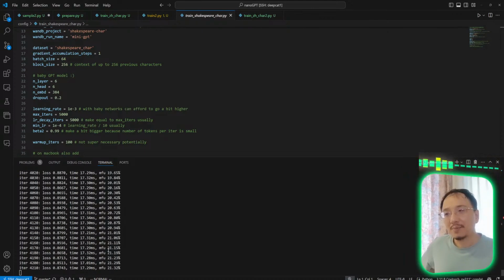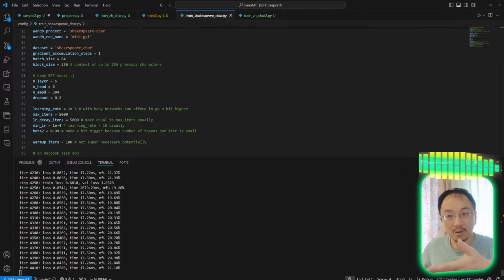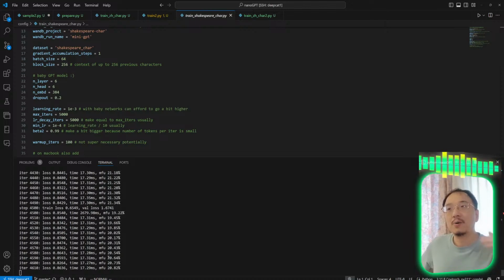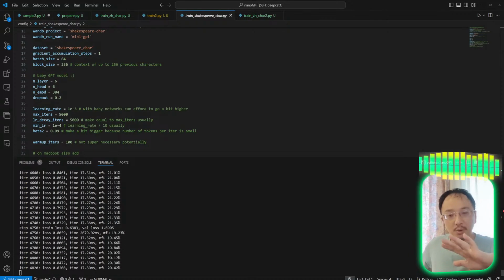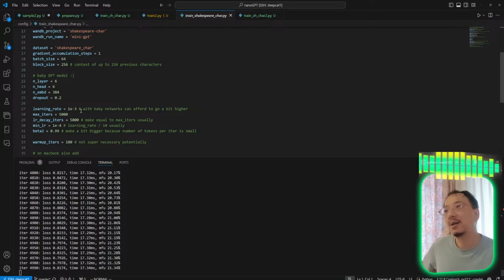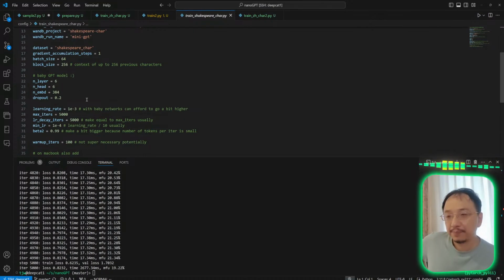We're almost done. I'm using a GPU, but if you are using a CPU or a slower GPU, it is going to take more time to train. But it's still not too long, and you can even reduce the size of the model a little bit.